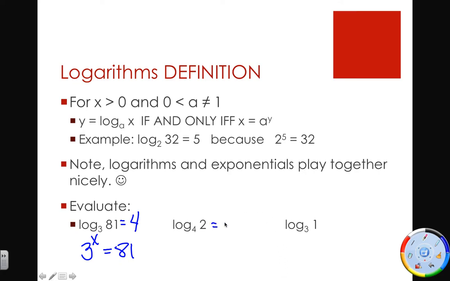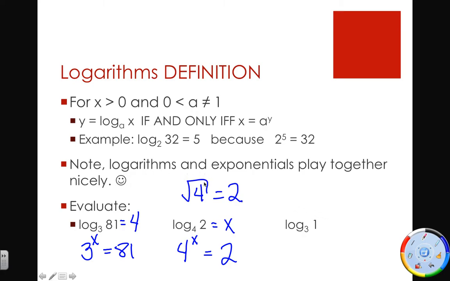Well, same idea here. Things get a little bit more challenging, obviously. This is saying 4 to what power equals 2. And I hope you're thinking hard about this. 4 to the x power equals 2. You might not know this one, but you do know that the square root of 4 equals 2.